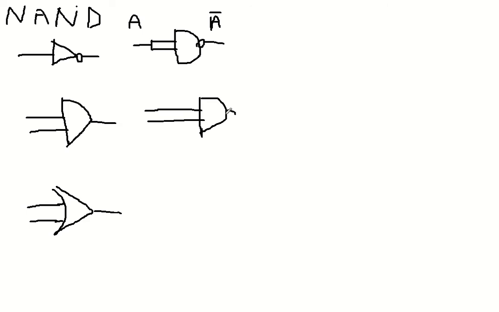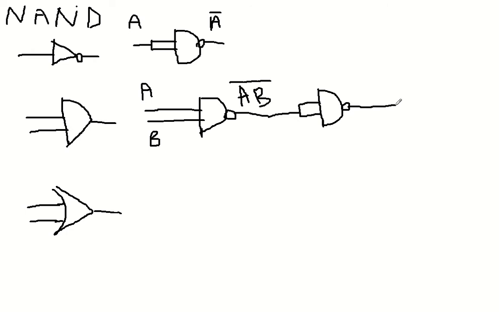NAND gate first. Okay, so you have, let's say, A and B as your inputs. So your output here will be AB bar. But you want your AND operation, which means you want AB in your output. Okay, so how can you do it? If you use one inverter form of NAND gate, surely you will get your desired output. Okay, so this is possible.